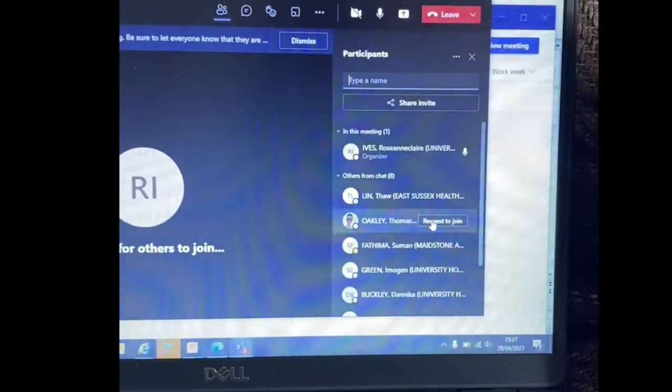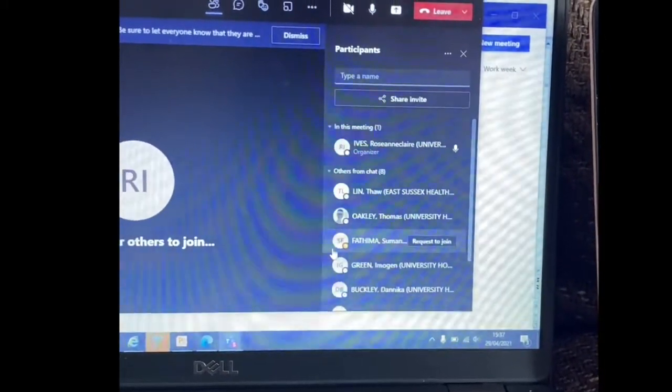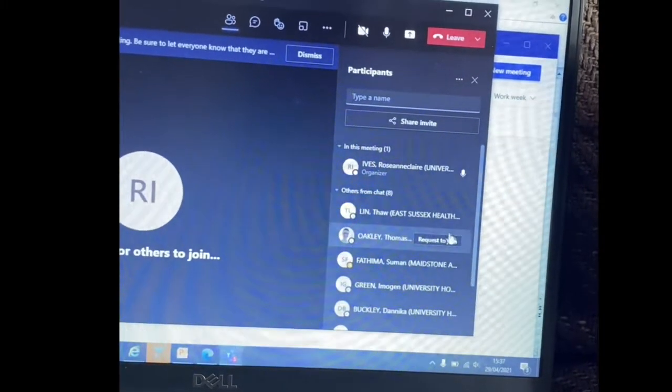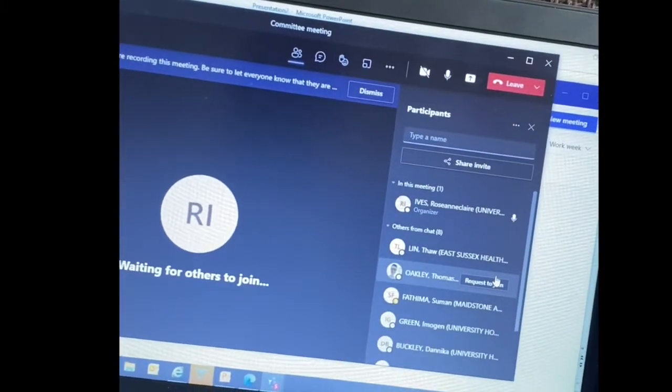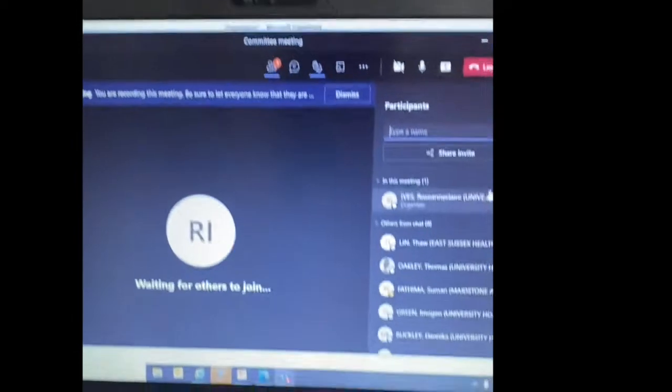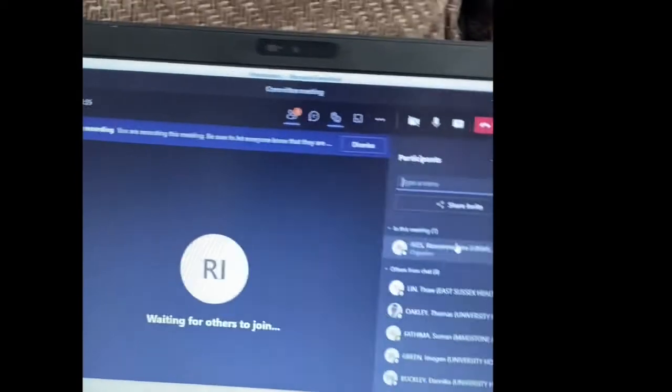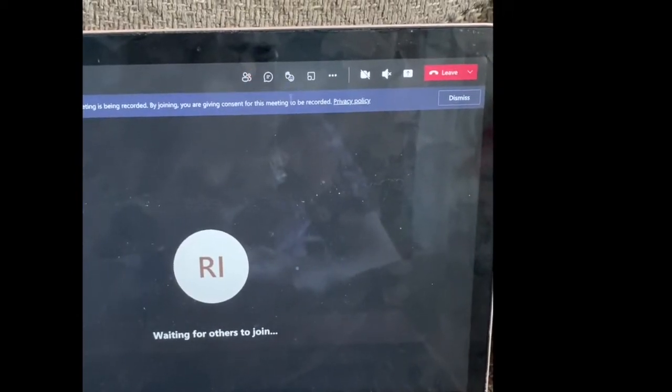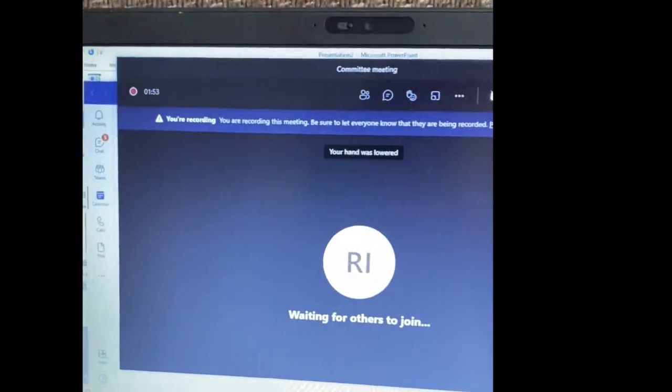And so this is from an old meeting, so there's people who were at the meeting, but should someone have their hand up, you would see it here. I'm just going to do that on myself there, on my other computer. So I'm raising my hand. So as you can see, it comes up with an alert there and it shows you a little hand up there. So I'm going to unraise my hand to avoid any, as they call it, legacy hands. Okay, so my hand's been lowered.